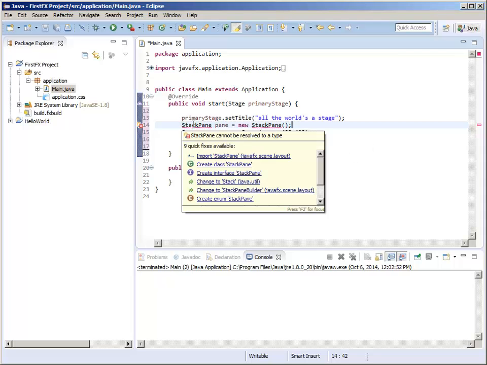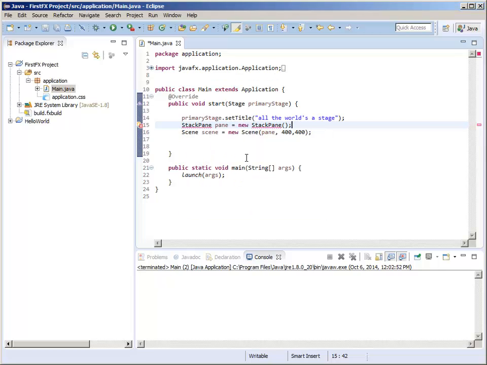And when these don't compile, you're going to have to import them. So hover over them and find the import statement that's appropriate. Be careful that you don't get the wrong one, because some of these names are reused from other packages, especially the swing classes. But we're going to import the ones from the JavaFX package, of course.